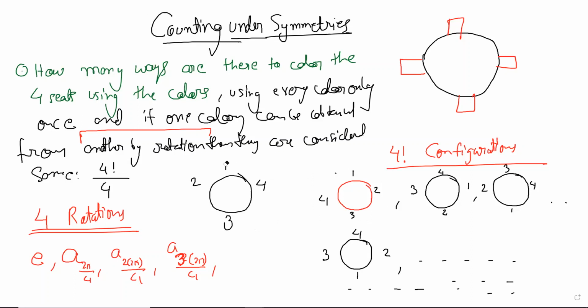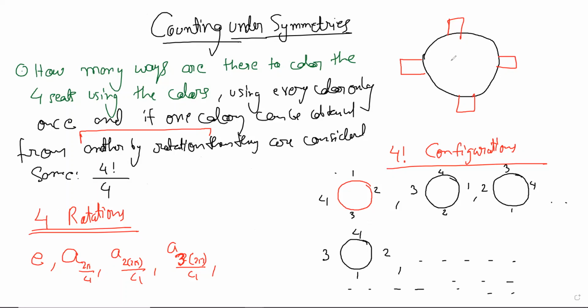Okay, but those are also symmetries. In fact, the total symmetries are eight. Four are rotations, and there are four reflections, and they combine to give you something. So in total there are eight, and that forms a group, and so on. But for the time being, we are considering four. And sometimes if they just say symmetries in the question, then you would have to interpret on your own what symmetries they are talking about.